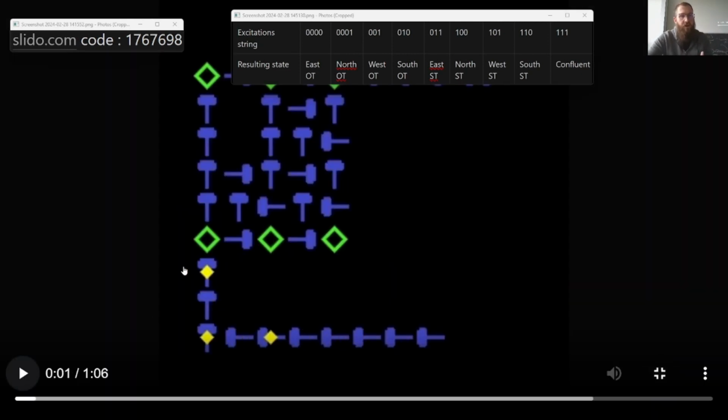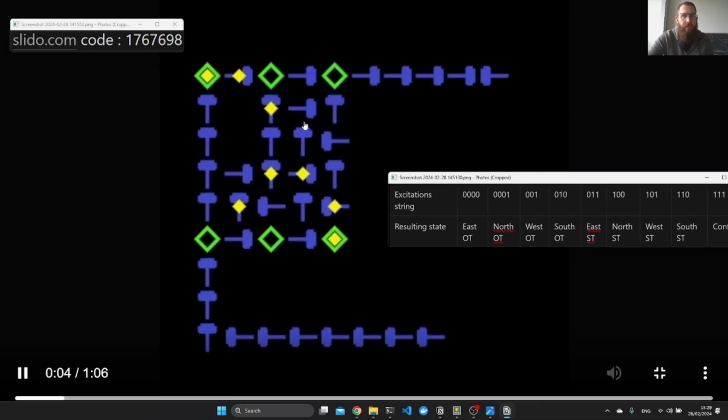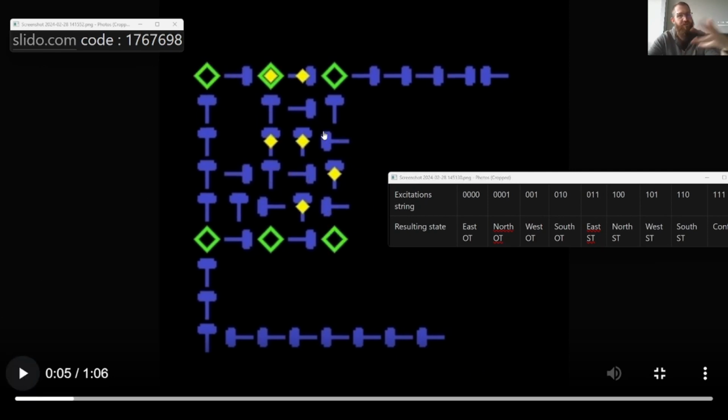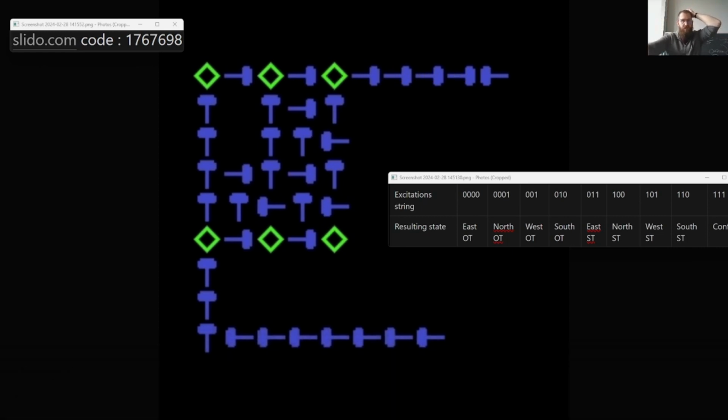So here I send the correct sequence, so 1, 0, 1, 0, 1. Okay, and then a bunch of stuff happens. Okay, it's kind of difficult to keep track because you're just sending all these excitations one after another. But you see that here, the thing detected that there were 1, 0, 1. Now it's kind of harder to explain here, but what you will see is at the end, you have a single pulse coming out of the thing, right? It's when the full thing was synchronized to go through.